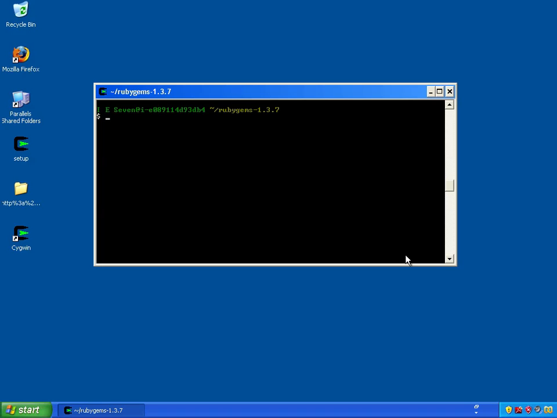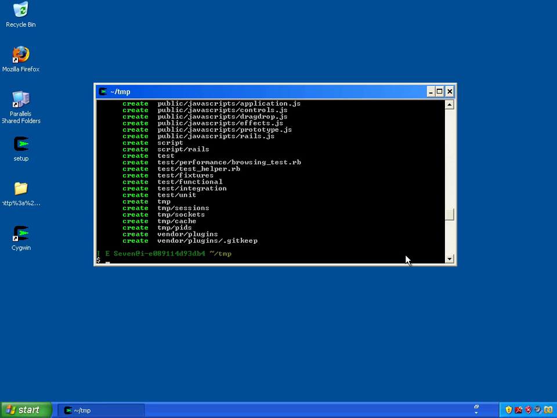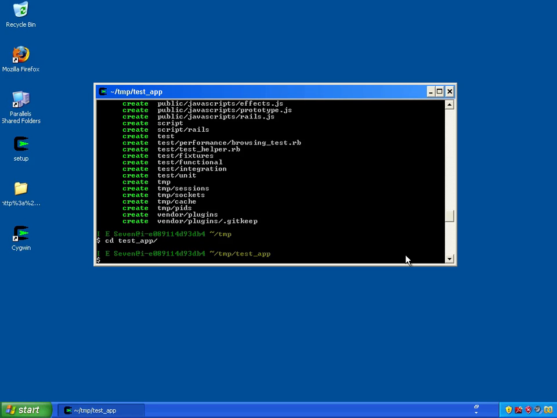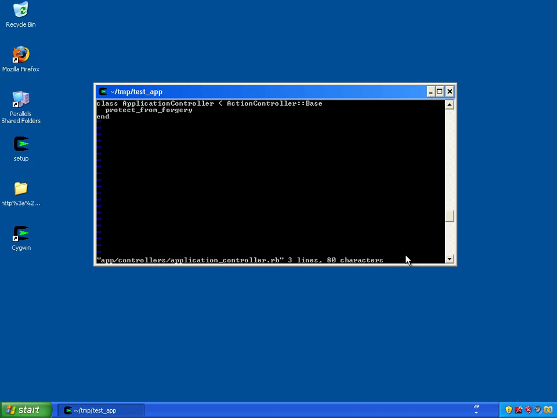Now, in order to give you a sense of how to get started developing Rails applications on Windows, I'm just going to make a little test app. So let's go to the temp directory and make the test app: rails new test_app. And now I'm just going to use Vim to open up one of the files. Let's look at app/controllers/application_controller, for example. This is just one of the files that was generated by the Rails command we just ran. We'll be covering this a lot more starting in the first lesson, but I just want to show you that you can use Vim to open up a file and edit it.